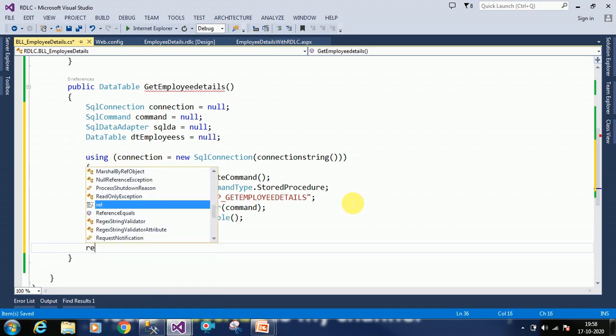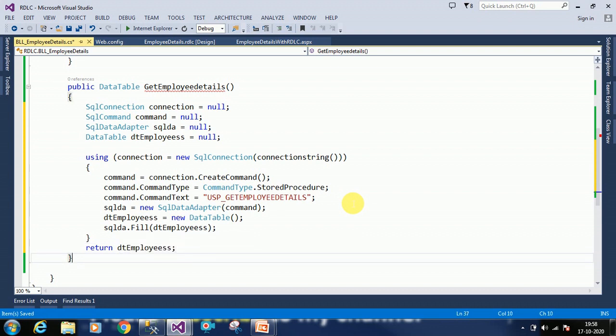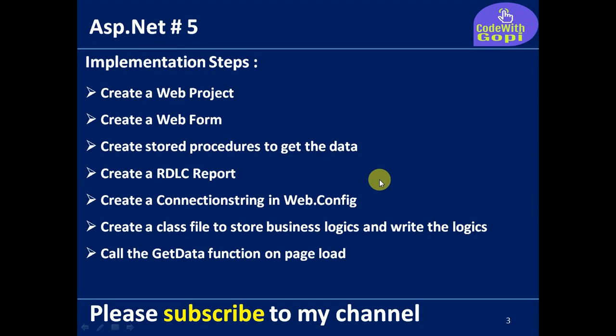Finally we have to return the data table. So that's it. Our function is ready to get the data. The final step is we have to call our function. To get the data we have to call the function on page load.